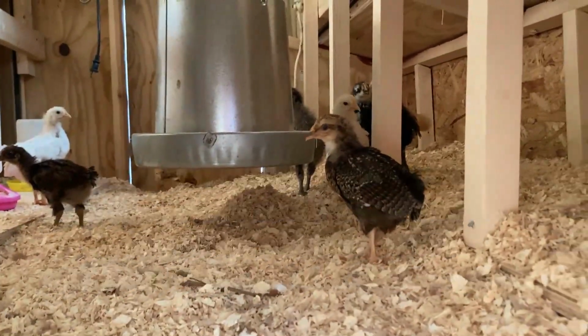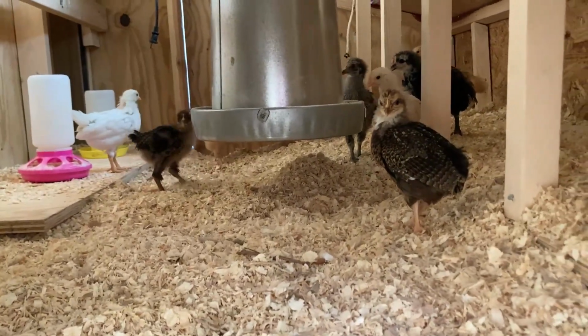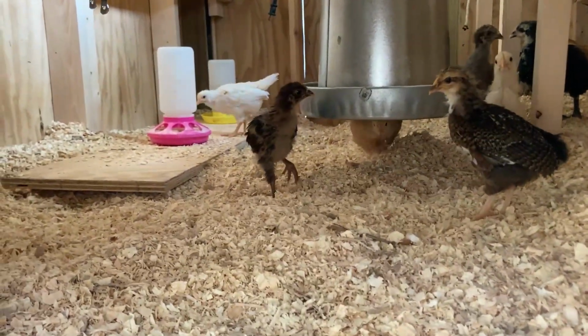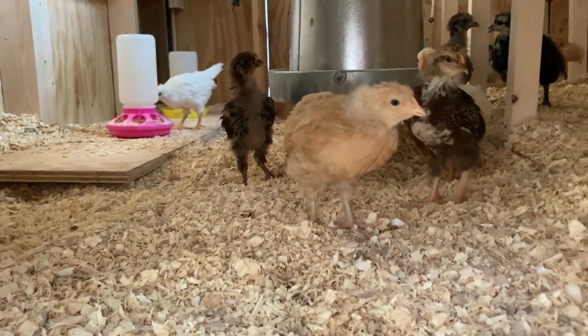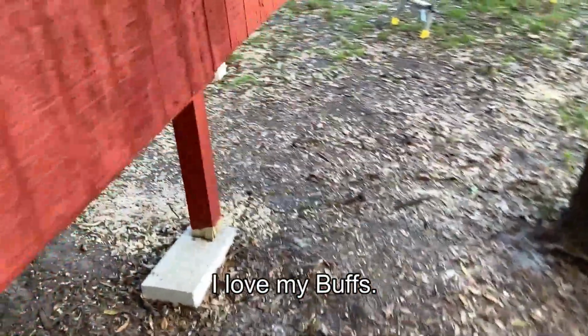And there are some of the chickens. We have 9 chickens. We started with 10, but one of the buffs didn't make it. Here comes one of the buffs now. They are definitely the friendliest chickens we have. And it's a shame that the one that died was a buff, but you know, it is what it is.